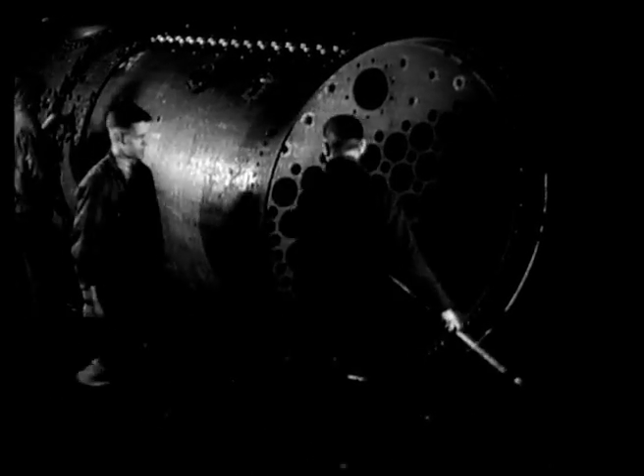Standardisation was all embracing — everything was standardised from the big boiler to the smallest spare part. In that way servicing and repair would become a much simpler process and most important there would be standard wheels with precision balances to ensure that the engines could travel on all the main lines in the country.